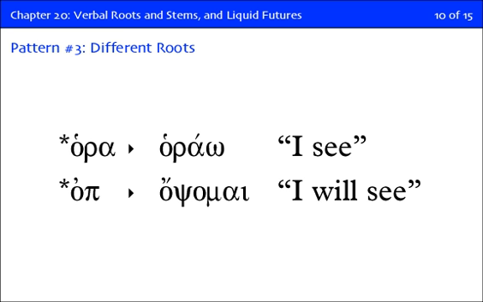They kind of, okay, this is a simplification, but they kind of got together, and so you have this verb that says, well, hey, I'm going to use hora for the present, but I'll use op in the future. Like I said, there's very few of these words, but they're very frequent, and you just have to memorize them. Okay, those are the three patterns of how a root moves into the different tenses.